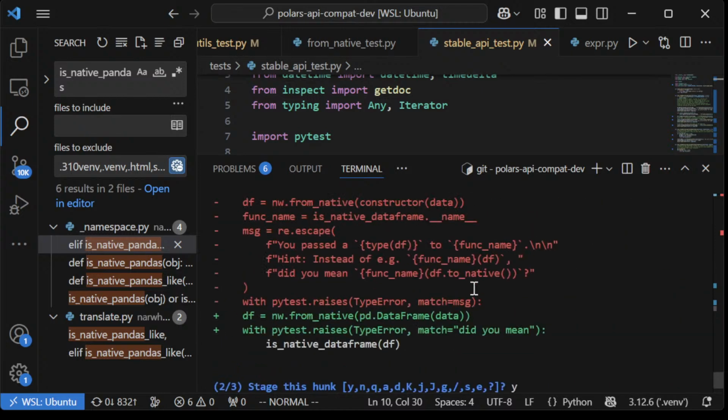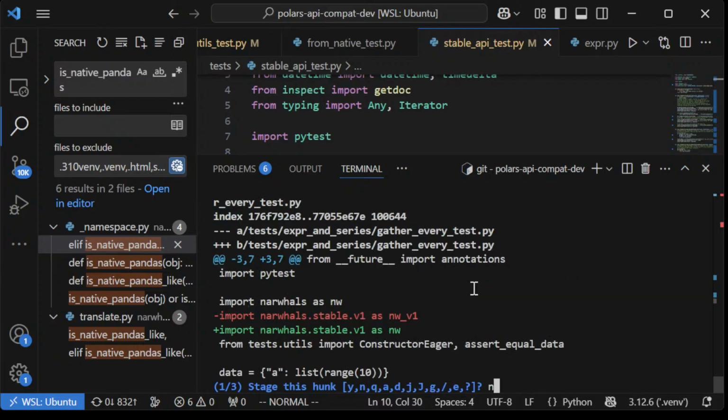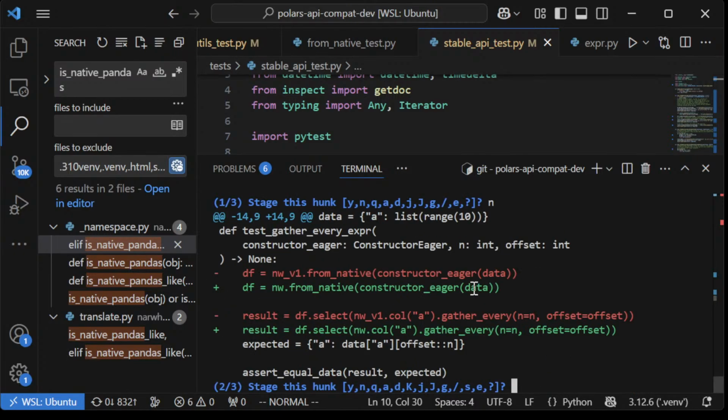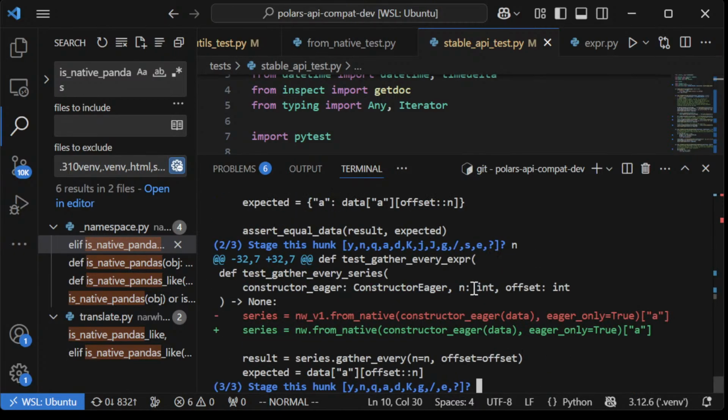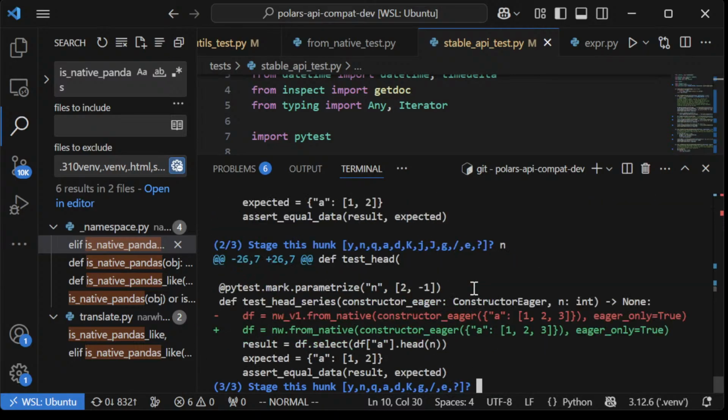Yeah, let's add these. Stage this one. Arg true. No. Gather every. No. What else? Gather every. No. Oh my gosh. Oh, this is painful.